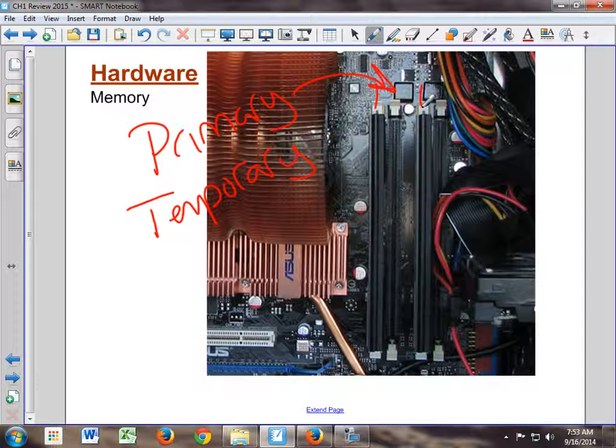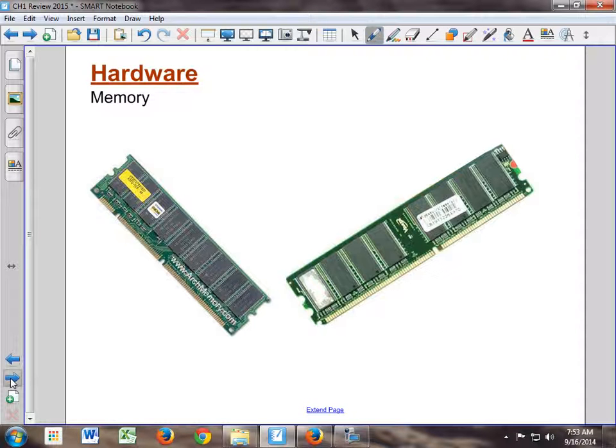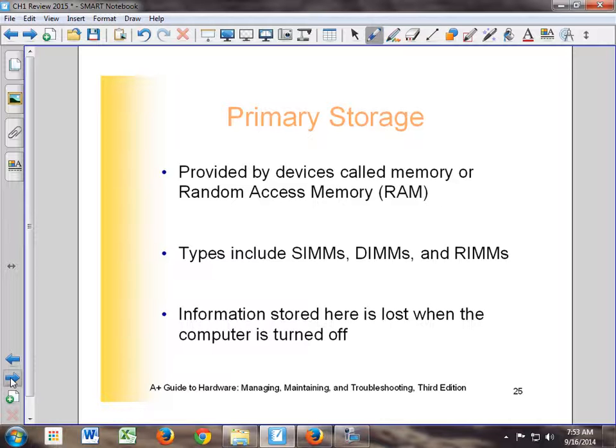And in that case, we've got 2 sticks of memory in here, and I've got 2 open slots in there as well for memory. Memory holds all the storage information as the CPU is doing its calculations. It's called RAM, or random access memory.